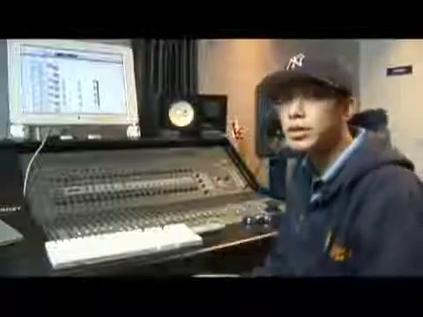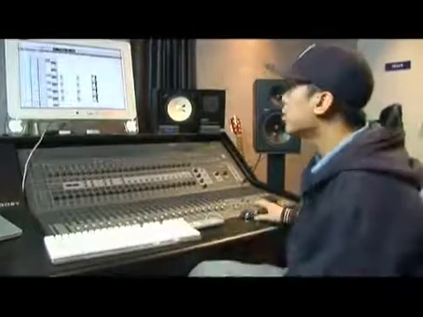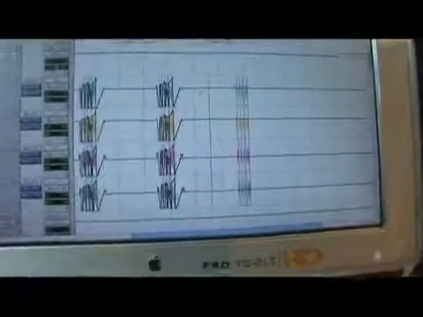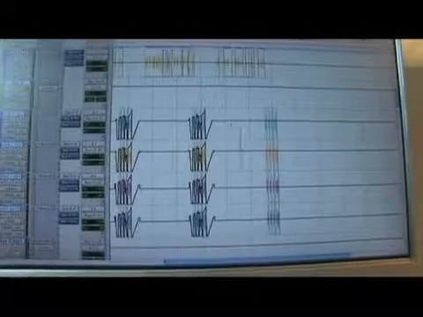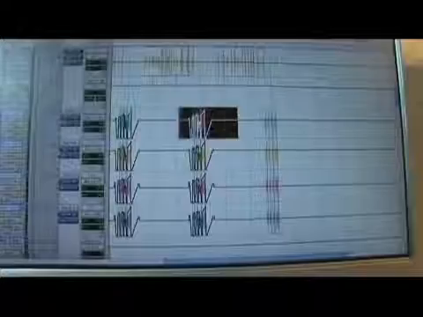Now, there's a few different ways to delete the automation. You could always just highlight it and delete it, which is probably the best way to do it. Sometimes you won't get it exactly the way you want it to be because of prior automation or other automation within the track that's going to cause it to kind of move a little bit.